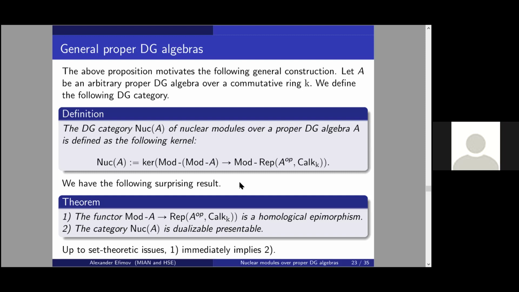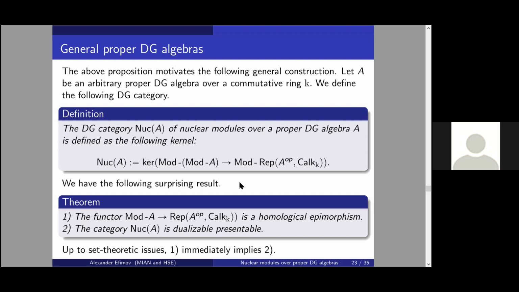Well, no, I think that the basic examples are really coming from algebraic geometry, from perfect complexes with support. But you can also keep in mind a trivial case, which I will mention on the next page: when A is smooth and proper, then this is just the usual A-modules.